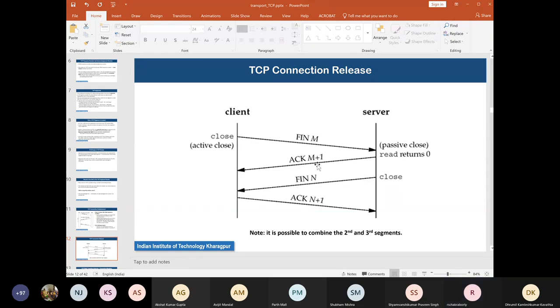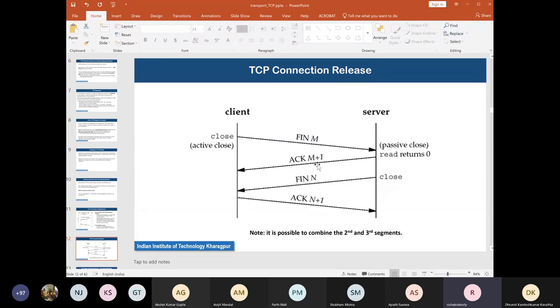Now it acknowledges the FIN request by sending 2 segments, one with an ACK m+1 followed by a FIN n. N is its own sequence number. m is the sequence number of the client.